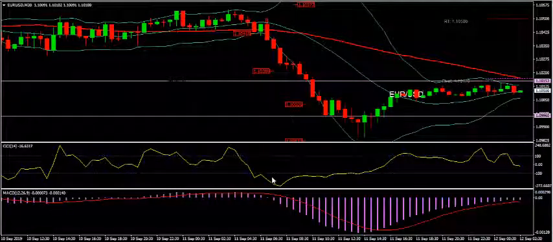All right, we're going to start off with the euro dollar. This was the last trade that I had in the New York session. It was a sell signal continuation breakout trade. I'm looking at the 30-minute time frame because it really started with the London session back up here with that Tech 1 trade. And again, this was a very different pattern than what we saw with the pound dollar.